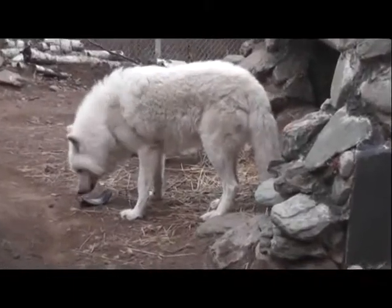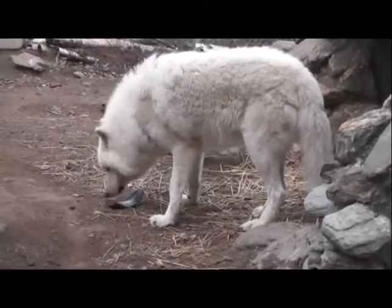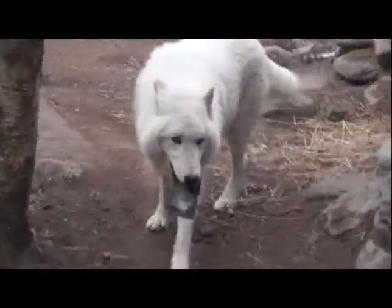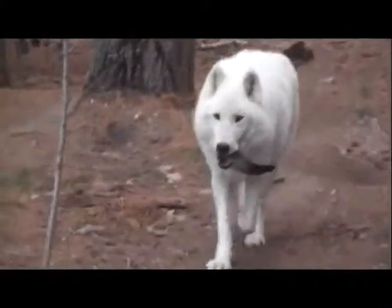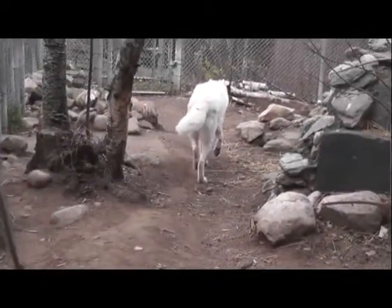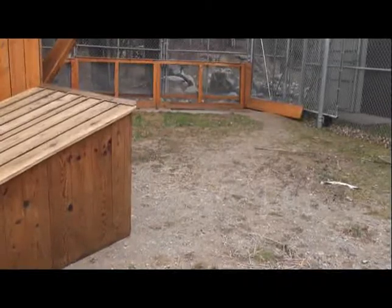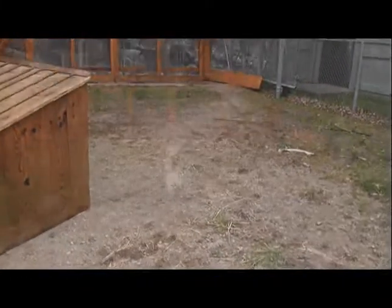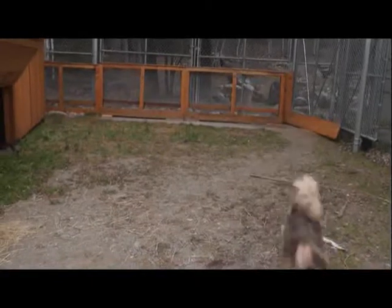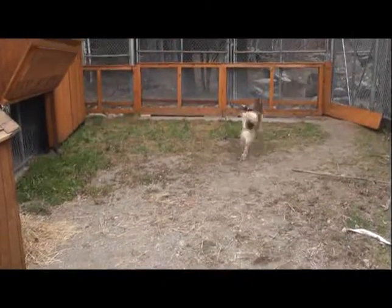Shadow is still very watchful of what goes on in the enclosure, so he's often distracted from eating — watching for Oscar, watching what Grizzer's doing, listening for Aiden and Denali. As the dominant pack leader he has more responsibilities and can't always take time out to eat a beaver tail. Oscar is playing with his duck toy, and you can see Aiden and Denali excited watching him — he brings the duck over to them, squeaking the whole time, which is great social contact for them.